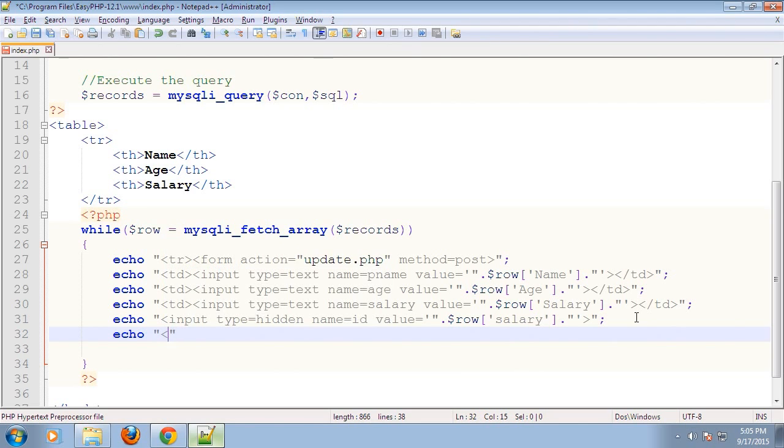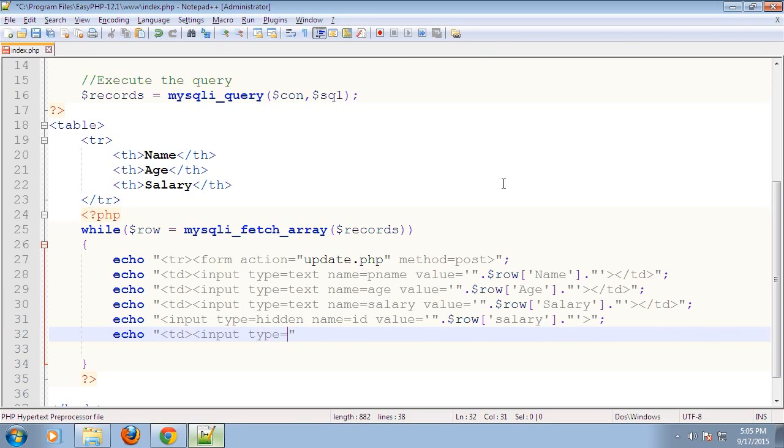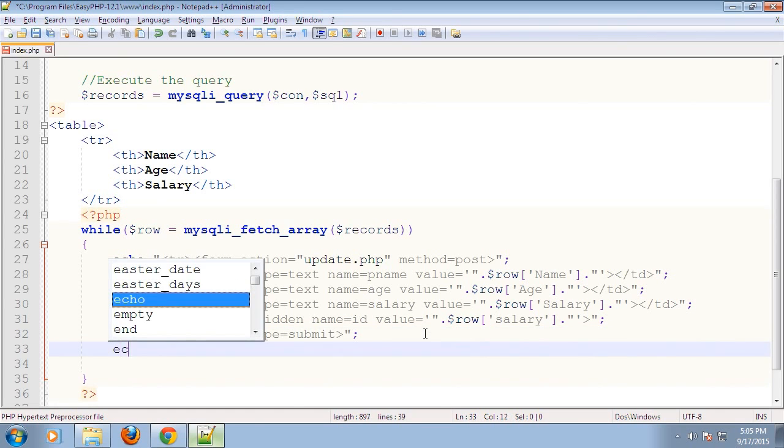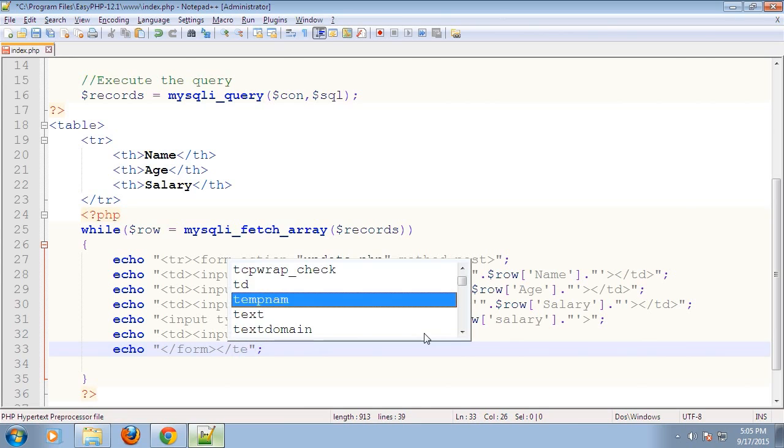So here we require td, input type as submit, then close td, then in the table row, before closing the tr we have to close the form, then we close the table row.